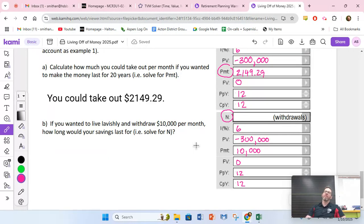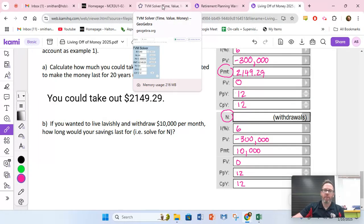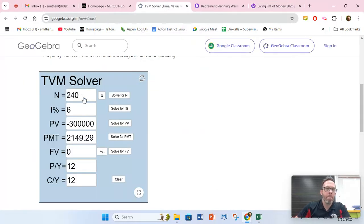And keep in mind, this is not going to give us the years. It's going to give us the withdrawals, i.e. like the months here. And we will play around with this one in a second. So we're finding N, PMT, 10,000. And just resolve for N, 32.58.